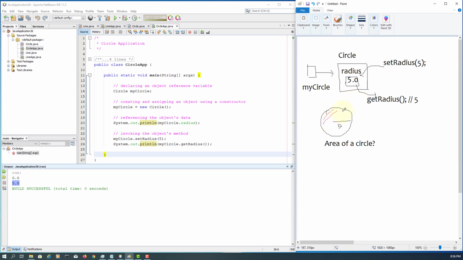We are looking at shade area or inside the circle.